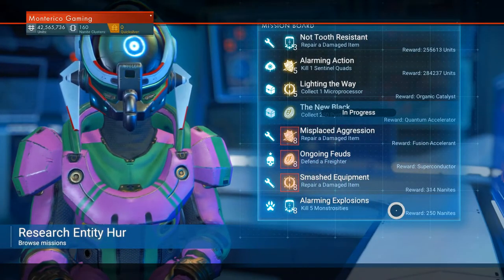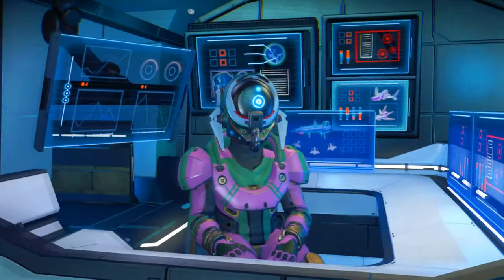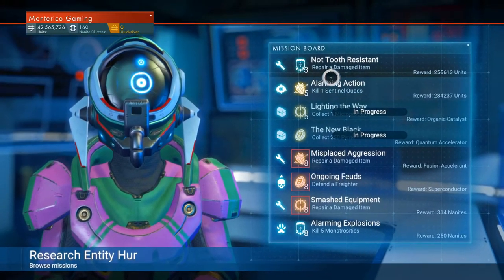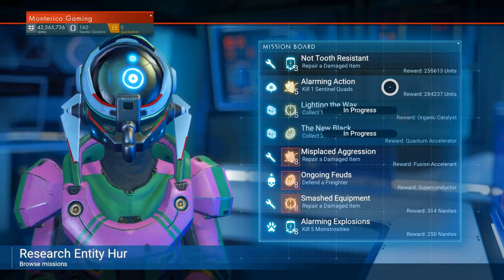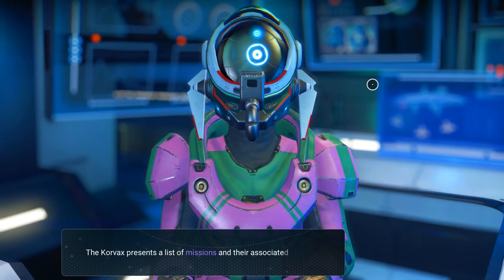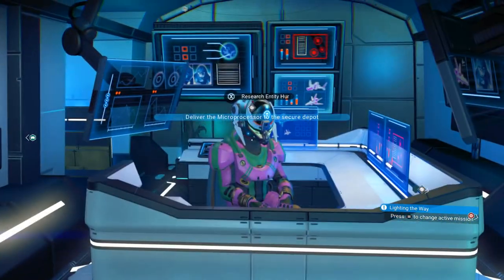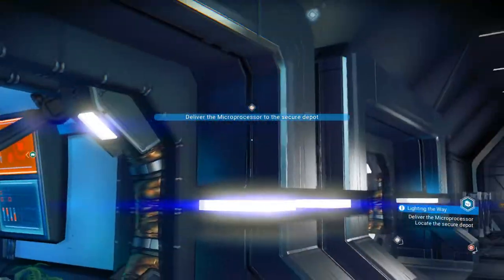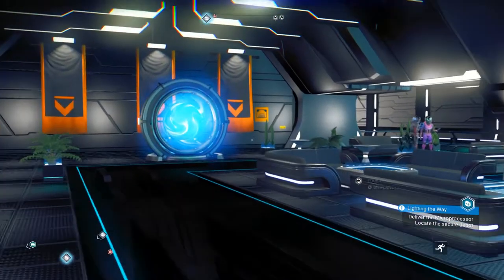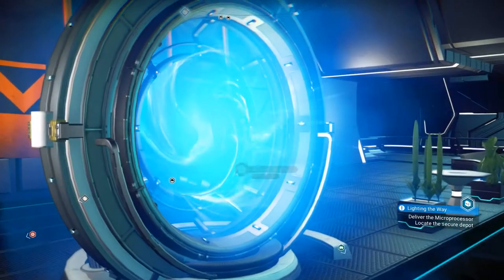Aww. I will take lighting the way, because I have a microprocessor. I will take kill one Sentinel quad. We've never even... I mean, we've fought the quads before. They're like the little Sentinel dogs. Can I hand in the mission about the microprocessor chip? Oh, you want me to deliver it to a depot. I got you. How many nanites do I have? Only 160. Not even worth walking all the way over to the other side.